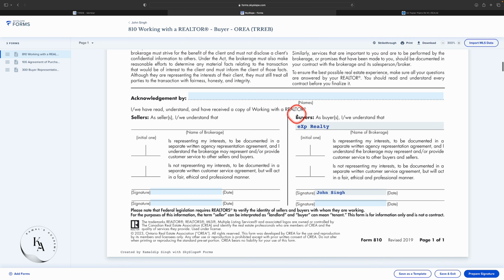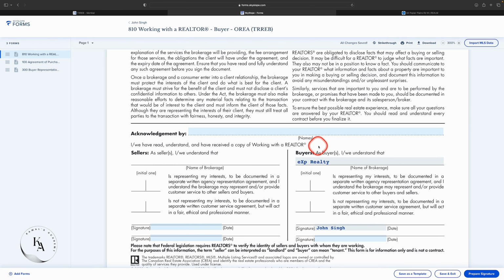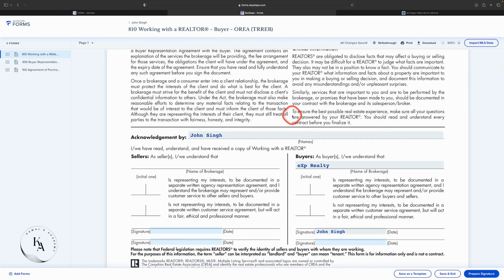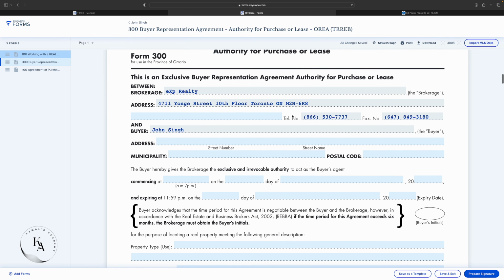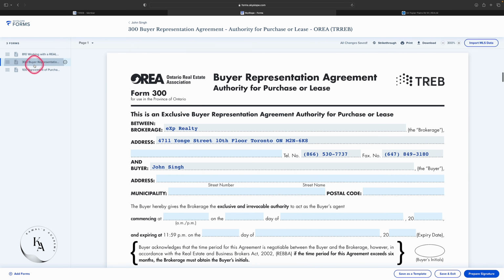If we go down, because we have our brokerage name entered in our user profile, it's already entered here. Your client's name is already entered here, but it's missing here, and we will just enter that. That's good. Now as we scroll down, we'll get to our next form, or you can always just click on the next form and it'll go there.